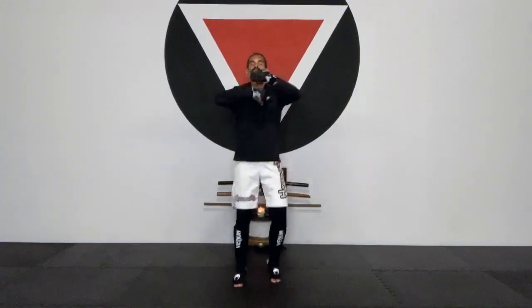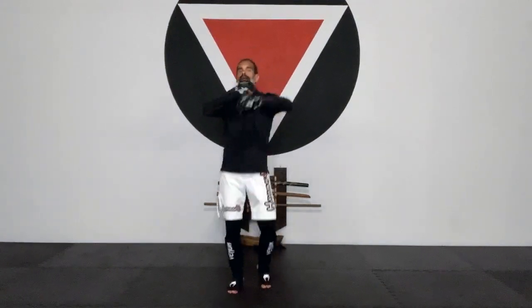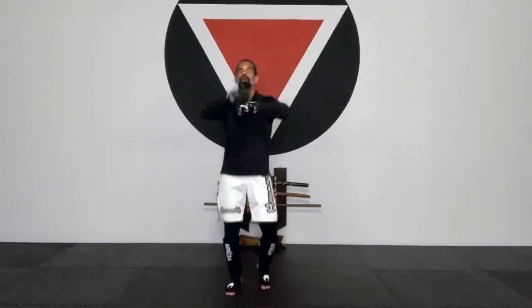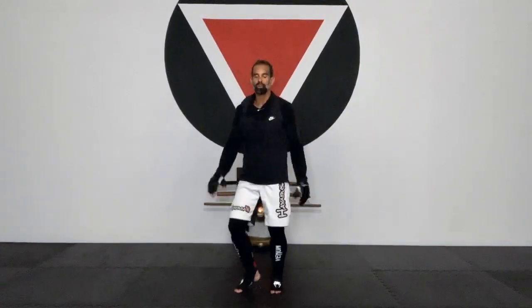So give me a little speed back right there with the back fist going forward. Rotation for the elbows for 4, 3, 2, and 1. Relax it all the way down.